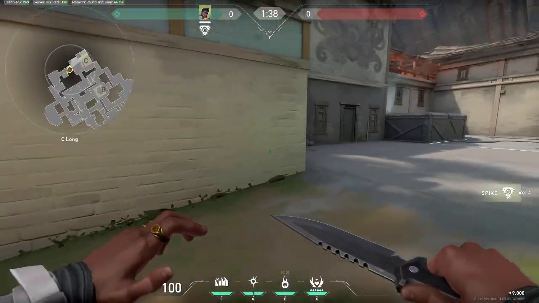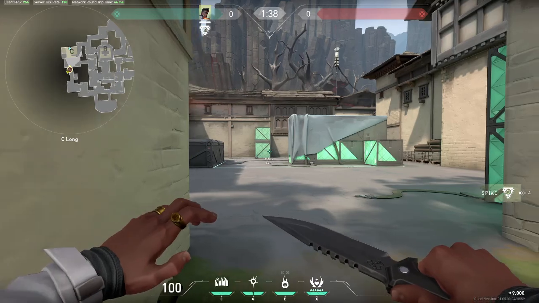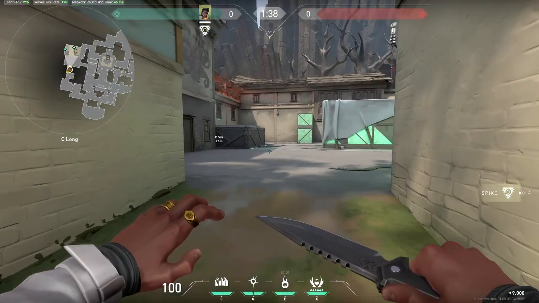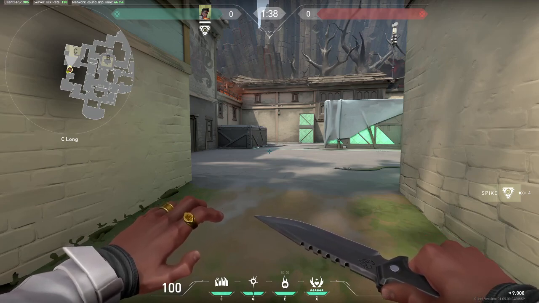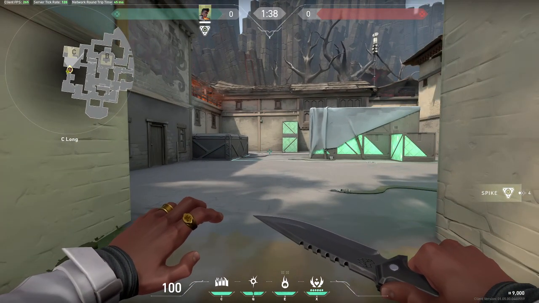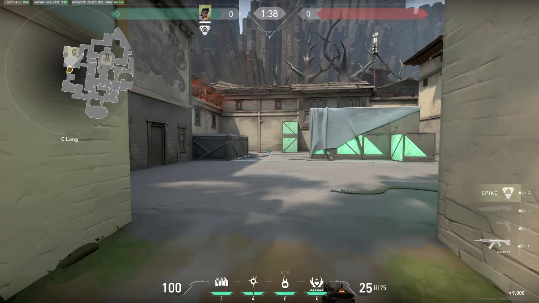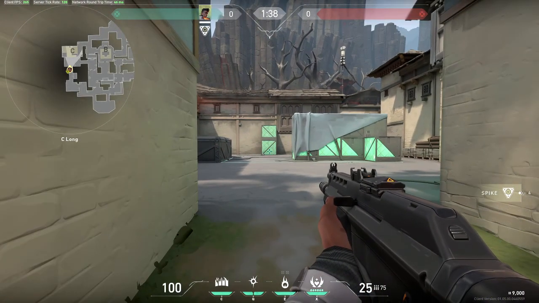So a lot of problems you'll see on C is you'll get an Operator that sits here or sits here, in those general areas, and people will freeze when they hear the Op shot. However, that is a perfect time to push, because if he shoots and misses, he has to wait about a second and a half before he can shoot again. So if you're up here, he shoots, you freeze, you just gave him time to reload. So, without using abilities, you have to commit to your attack.